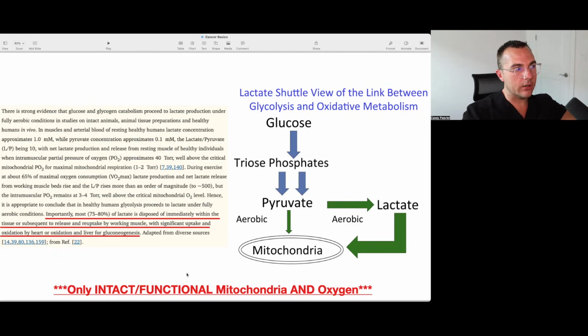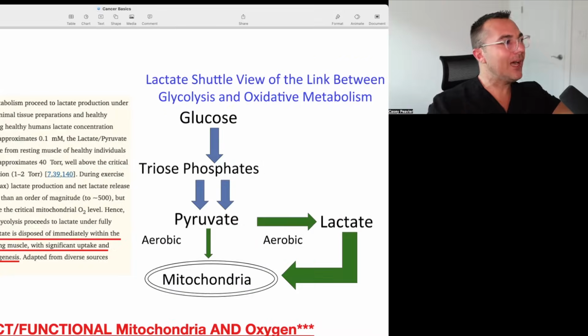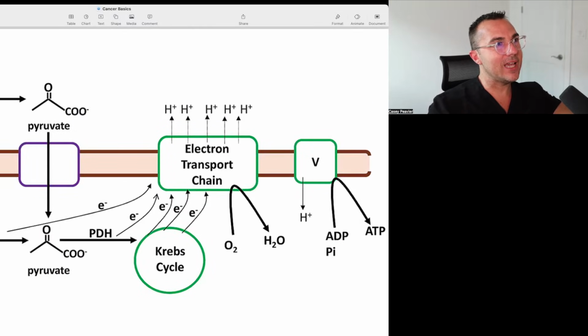But what does that require? It requires intact, functional mitochondria, and it requires oxygen. So if you're making a bunch of lactate because you're working really hard, and you're making a bunch of lactate through anaerobic metabolism, then that cannot be oxidized here. Or in the case of cancer, we're not talking about cancer right now, but we're talking about normal cells, specifically muscle cells under duress or under exercise conditions, right? So if there's a lack of oxygen in that tissue, then that lactate cannot be oxidized. How is the lactic acid or the lactate reoxidized?